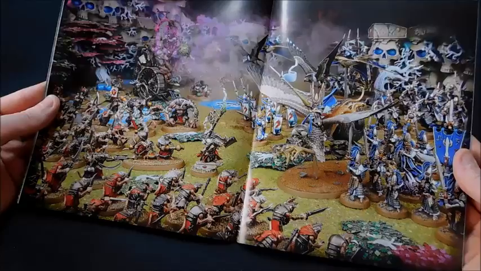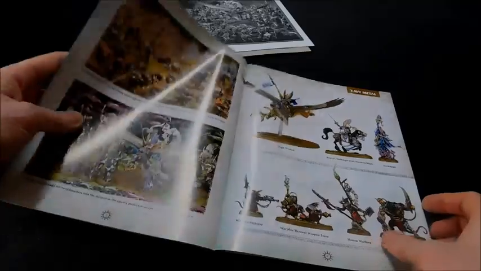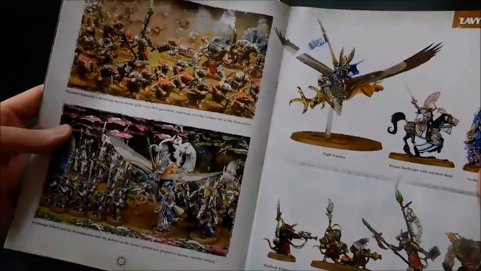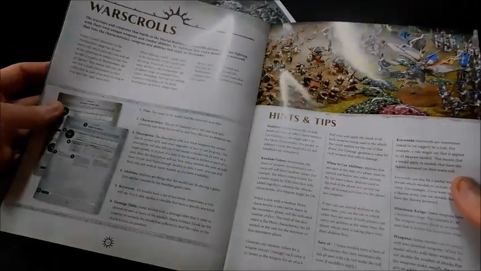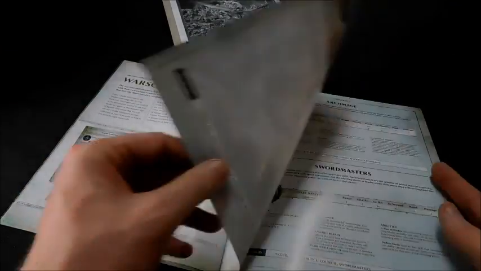And they are really nice models. The colour scheme on the High Elves in particular I do like a lot. So we've got more details there, colour schemes. And then of course we've got hints and tips for the game. If you already play, you probably don't really need that too much.